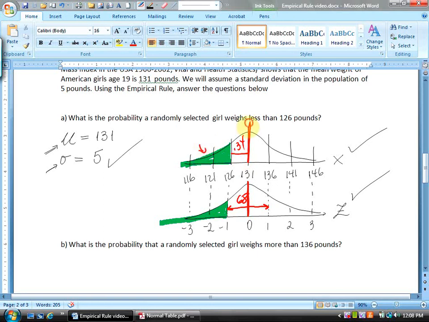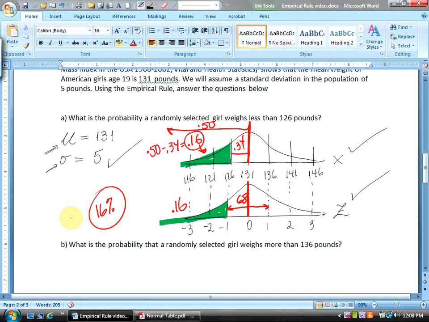You also remember that this cut is right at the center, so the whole piece to the left is 0.50. The whole thing is 0.50. We don't want 34, so how much is it that we do want? Well, we do want 0.50 minus the 0.34, and we do want the 0.16. So the green area is 0.16 or 16%.